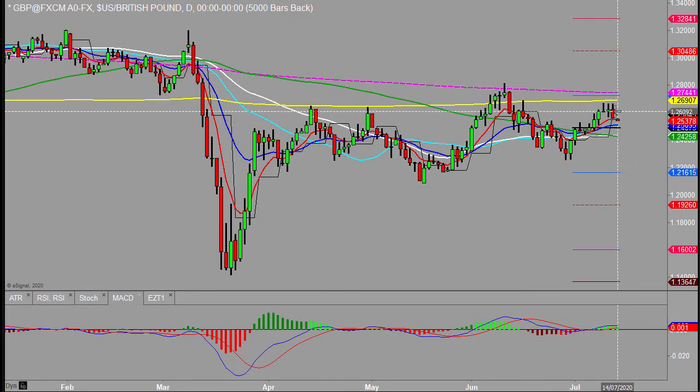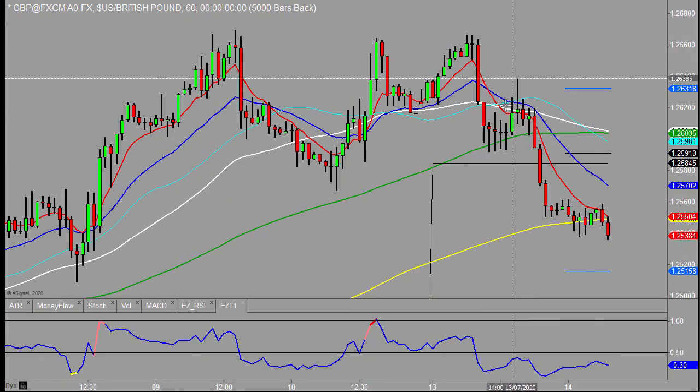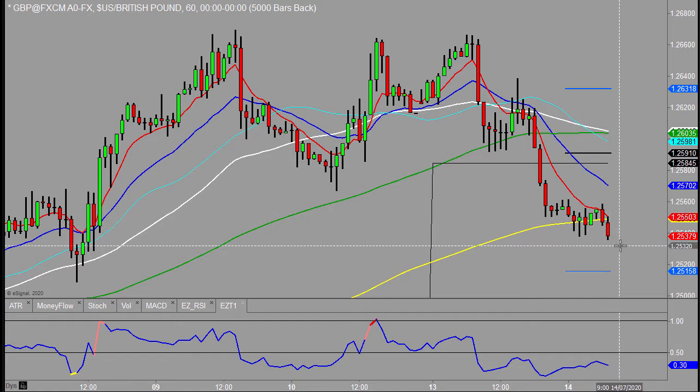Okay, let's look at the pound. The pound really failed yesterday. It started a bit of a pickup in the early afternoon, but couldn't hang on to any gains and rolled back. Brexit worries still sitting there. Brexit for businesses is just being flagged as the excuse for this sell-off. Well, whatever, it's selling off. Technically, yesterday it put in a triple top. I looked at that and wondered, well, maybe it'll pull back and then go back up, but nah. It caught a little bit of a bid at one stage there, but just couldn't hold on and gave over. It's run through its weekly pivot there. As we sit here again, consolidation, in fact looking pretty weak, and the S1 may be a nearer target.